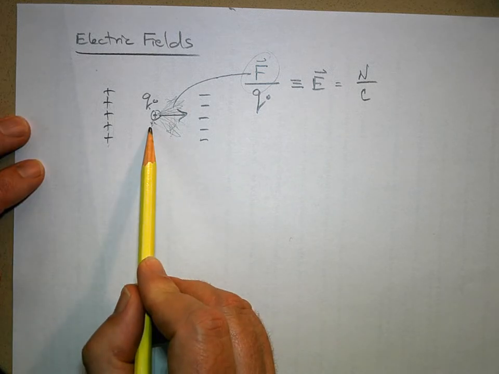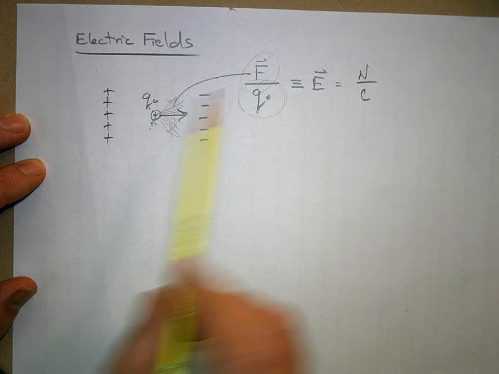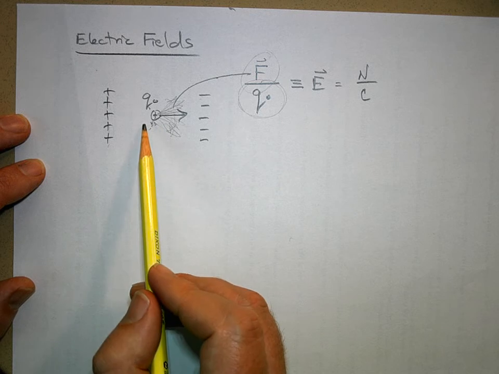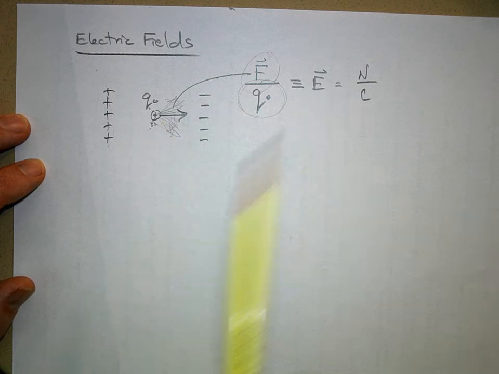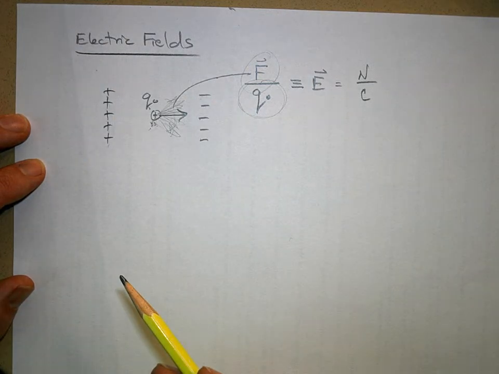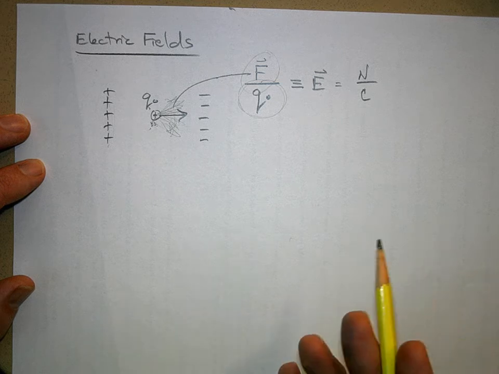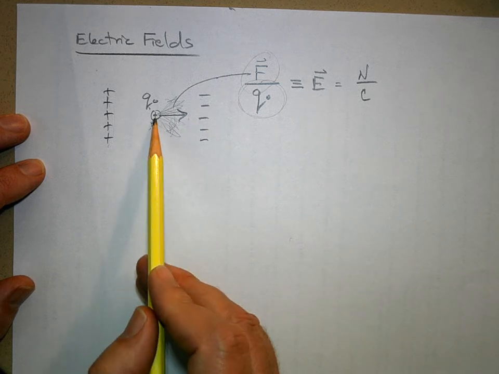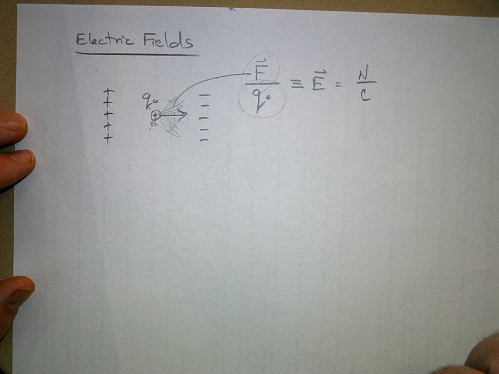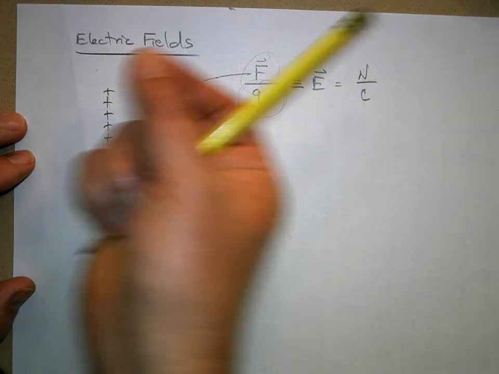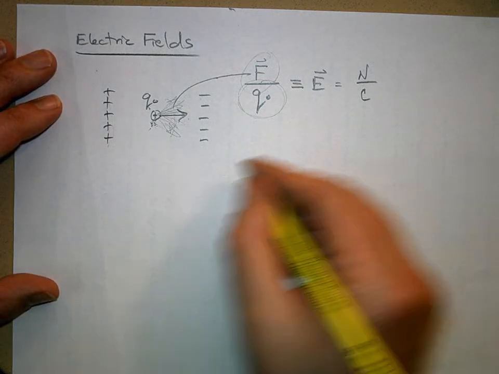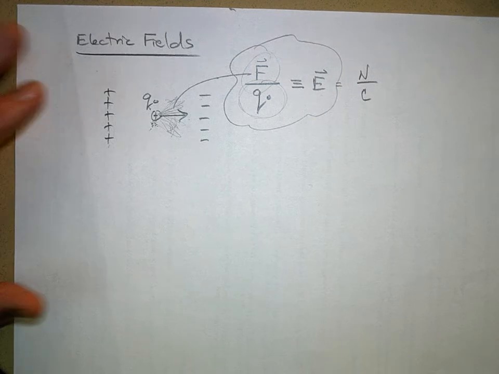And make sure that you understand that this Q naught is what I'm putting in the electric field. It's not what's causing the electric field. Students get confused sometimes about what charge they should use to figure out the electric field. It's the charge of the thing at that location in space where you're trying to measure the field, or calculate what the field is based on force measurements and knowing what this charge is. So I could take a little 1 coulomb. That would be awful, actually. 1 coulomb is a lot of charge. But I could measure the force on it throughout here, and I would get an idea of the electric field. Anyway, this is the basic equation for electric field.